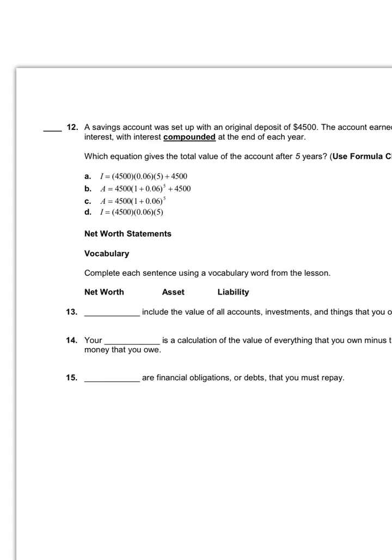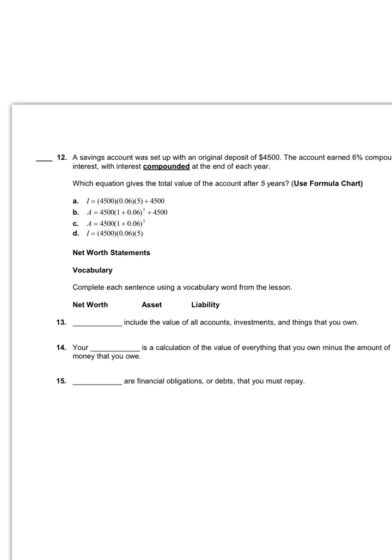All right, number 12, this is compound. So we talked about this the other day, where we have A is equal to capital P, open parentheses, 1 plus R, close parentheses, to the power of T. That is the formula that we have to use for compound. We don't have to know anything else.